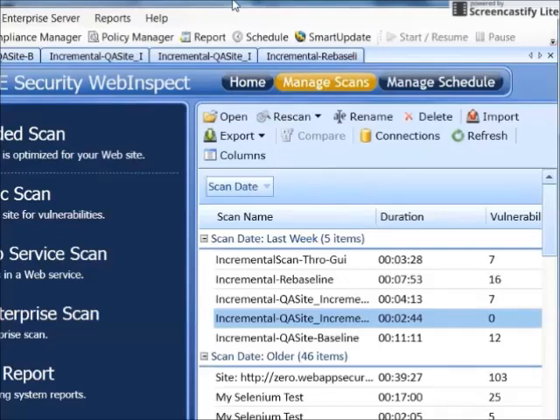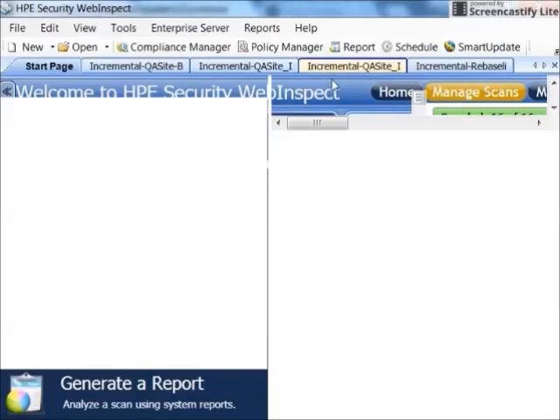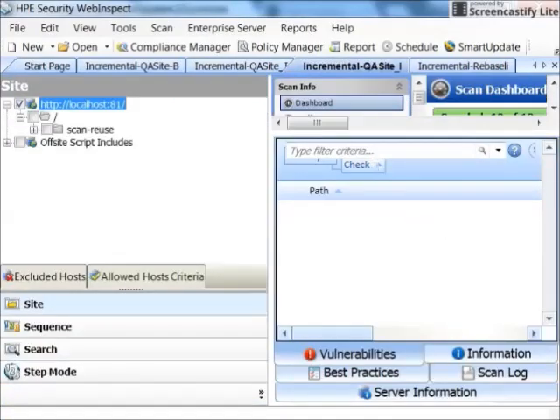If the attack surface has not changed, it's 0. So let me show you the actual scan that was completed. Again, you see there are no new vulnerabilities identified because the attack surface has not changed with respect to the baseline scan. So that's the additional insight you can get, and it will help you identify whether the application has changed and what impact that has on running a scan.